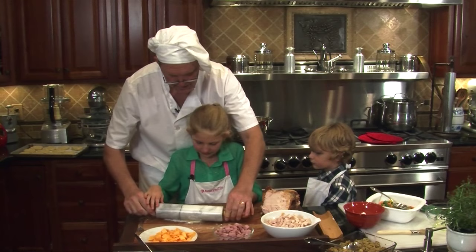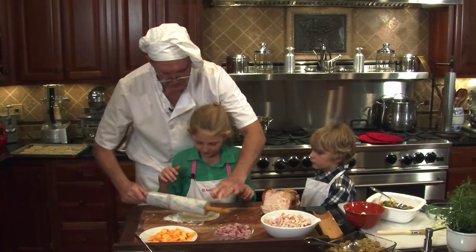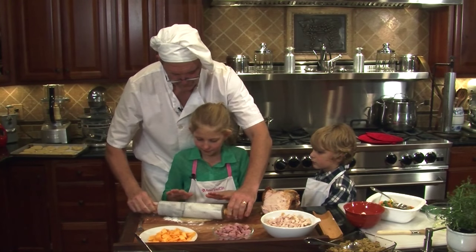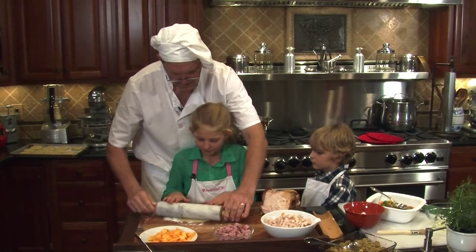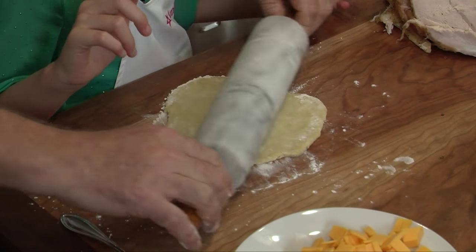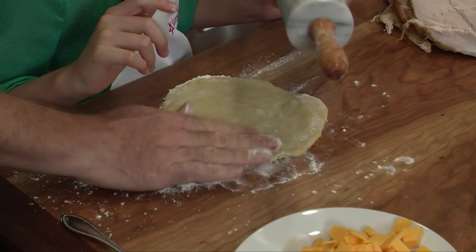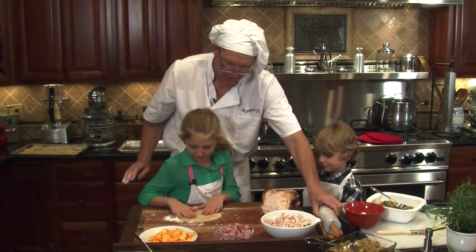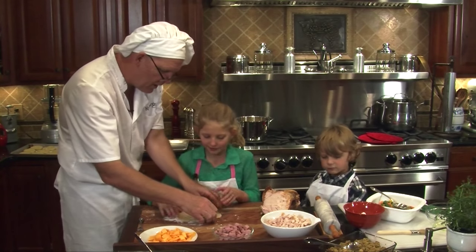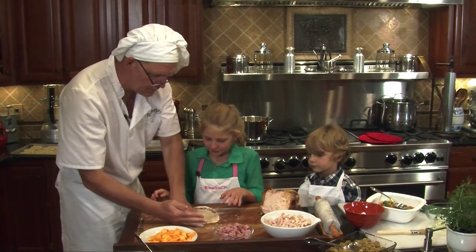All right. That's a big turnover. Yeah, well, you want to get them about 6 or 7 inches. Okay. There we go. We're going to do 6 of them real quick to put in the oven. All right, now if it starts to break up, just put a little more flour on it, kind of put it together. All right, so that's real close to what we want. All right, about 6 inches around.